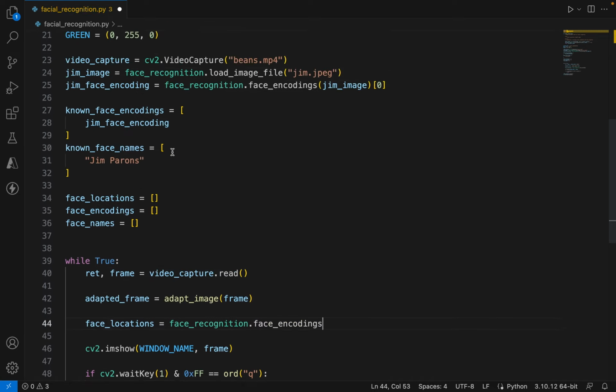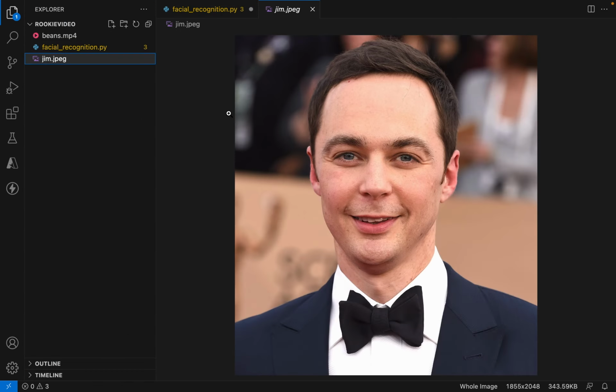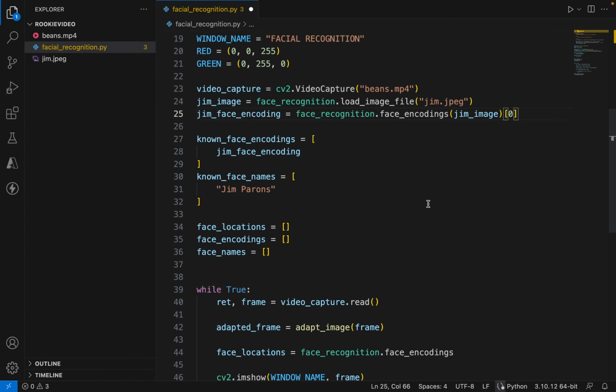Oh yeah, I remember why we're using the 0: face encodings returns an array of encodings, and as I'm only encoding one single image of one single person, I only need the first person, because we don't have a lot of persons in here.